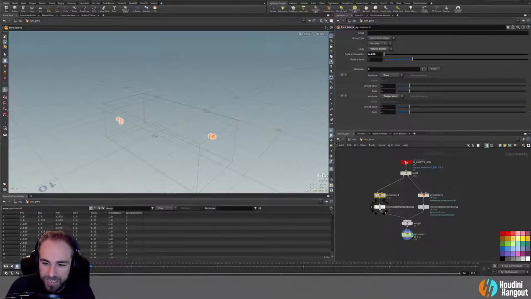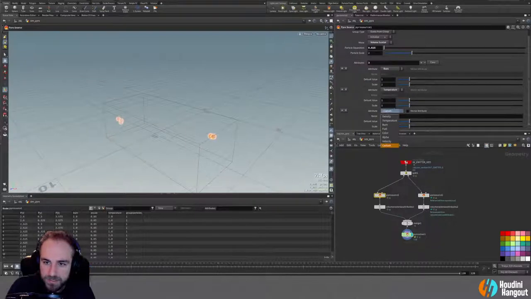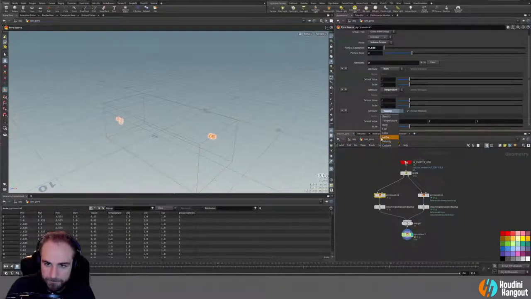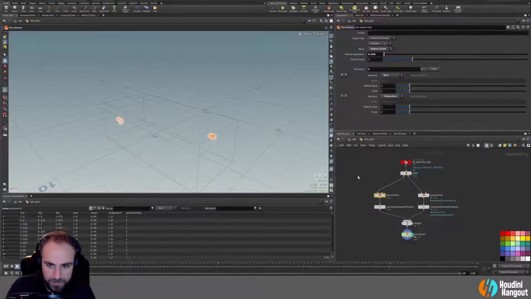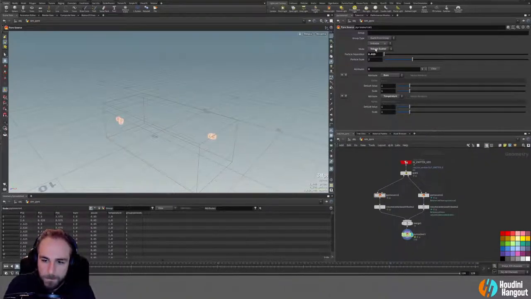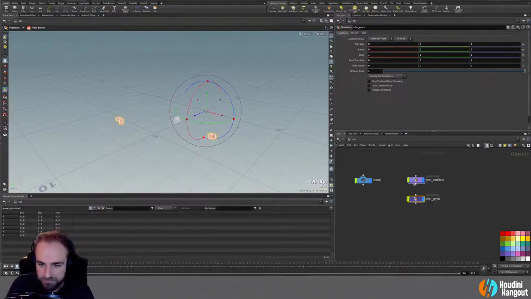So let's come down here and I will add in, since we already have V on these particles, we do not have V on these particles. Why do we not have V on those particles? If I do velocity, there we go. Now we should have V on those particles, but that's weird. Why is it not bringing that through? Why is it not bringing through my velocity? Sorry, just need to think for a second. Well, forget it. I'll just change that.